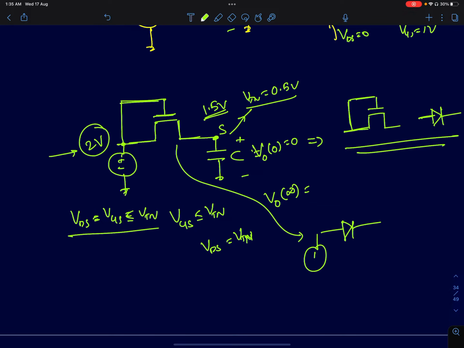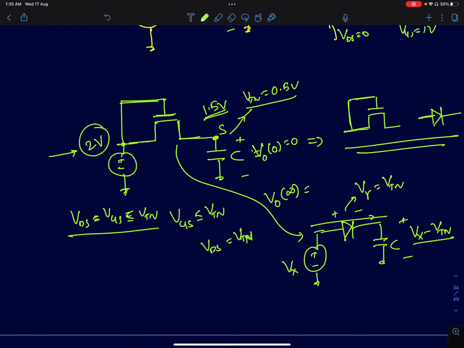So if I have connected a voltage Vx, say this Vx is greater than the cut-in voltage of the diode, and in this case it's VTN, the cut-in voltage. If it is greater than VTN, current will flow through the diode and it will charge this capacitor. Now the voltage across this capacitor will be Vx minus VTN. So the same thing holds here. If I apply a voltage Vx which is greater than VTN to a diode connected MOS device, the maximum voltage this capacitor will be charged to will be Vx minus VTN.